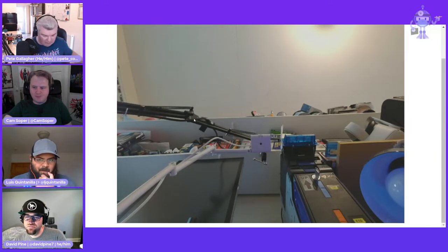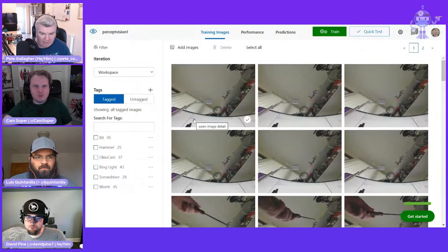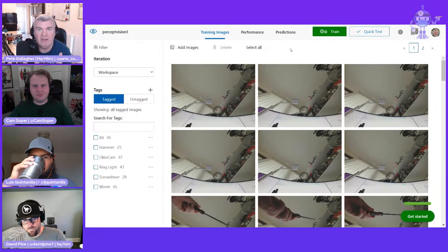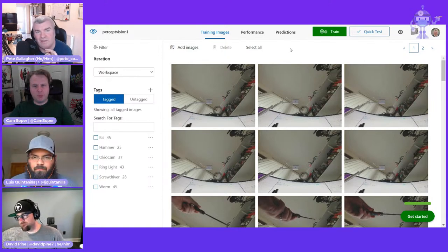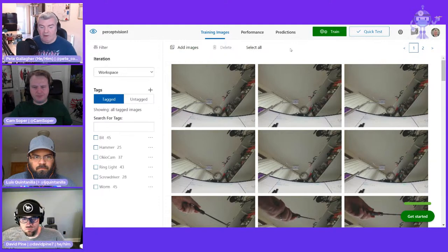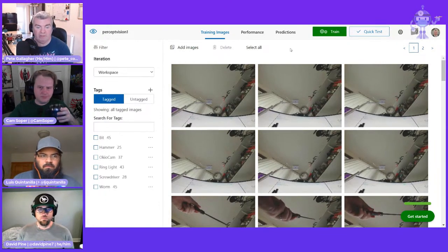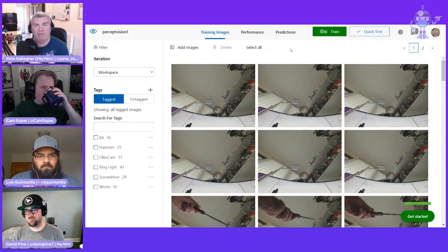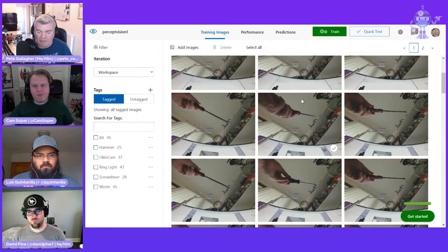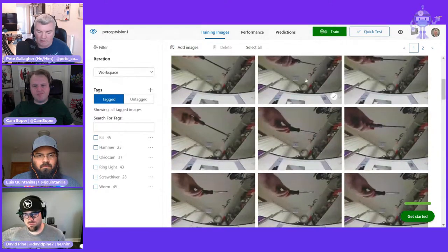The way that's working, if I go to the next tab, is that it uses Custom Vision. Custom Vision is a no-code AI method of training AI models. So instead of needing to get into doing all the machine learning stuff yourself, which is pretty complicated, you can set the Percept to take photos from its camera module and upload them to this Custom Vision project that I've got set up here. It just sits there and you can set the time. I set it to 5 seconds originally. And then once you're happy you've got enough of these photos, you can go through and tag them.